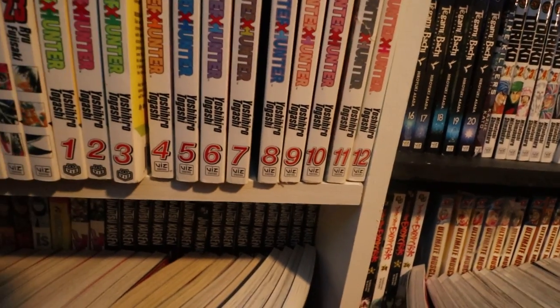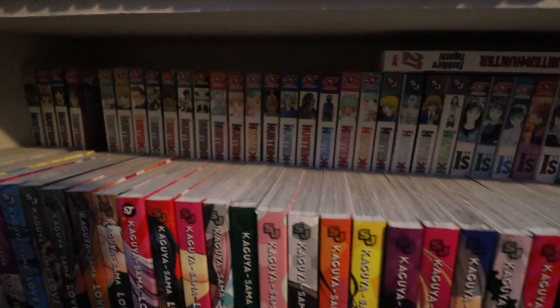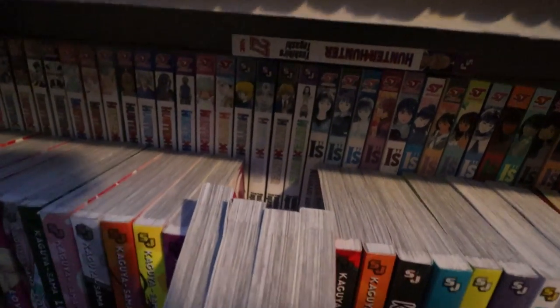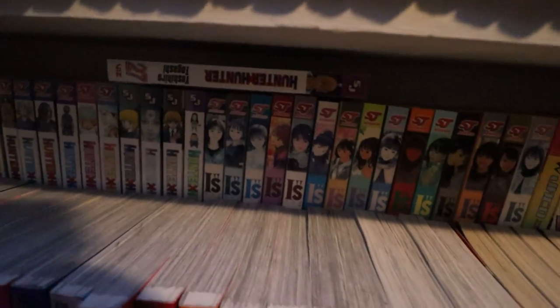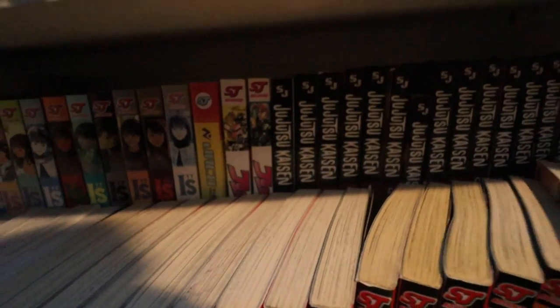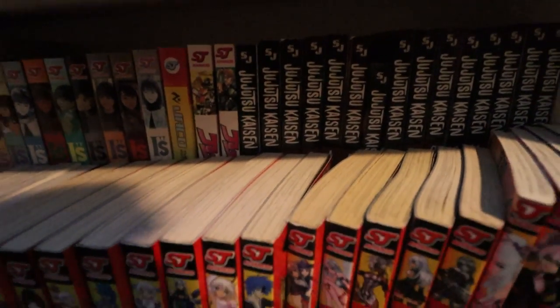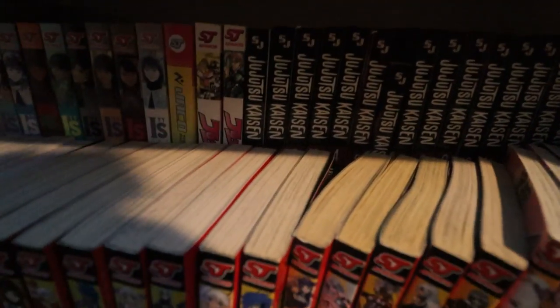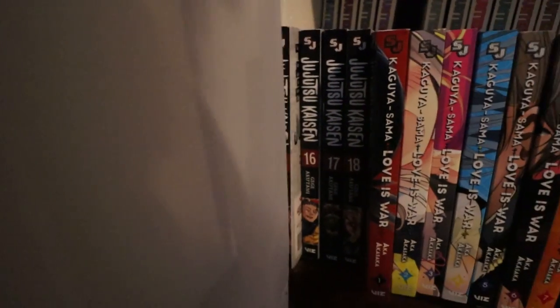Let me get the step out of the way so I can show you. Down here we've got Hunter x Hunter 1 through whatever it is, 36 it looks like. Complete. Jacko the Space Patrolman, complete. JoJo's Bizarre Adventure, 1 and 2, JJK 0, all the way down to 18, behind the curtain there.